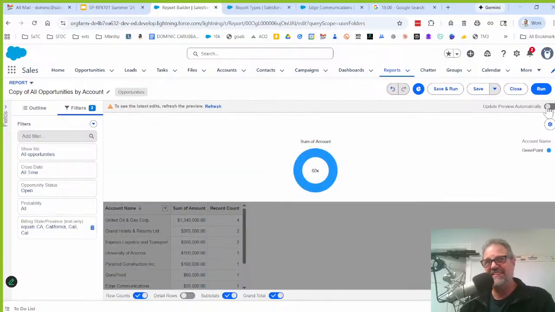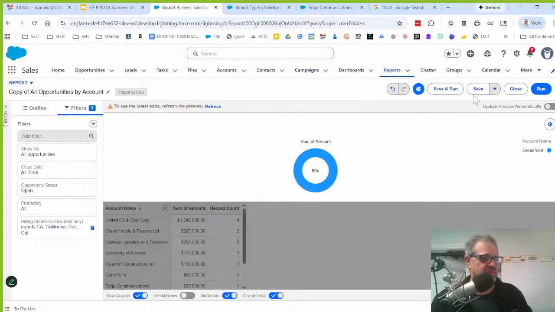If I'd put contains CA, then all those other fields with CA in it would show up as well, because contains is too broad. So the rule on filters is less is more is less. The less filters you have, the more results. The more filters you have, the less results. So that's just what it's going to be.